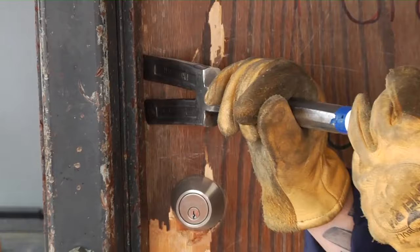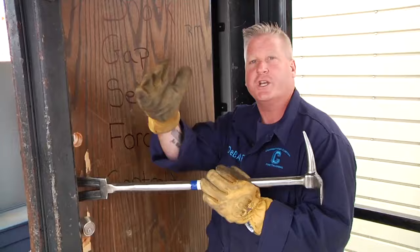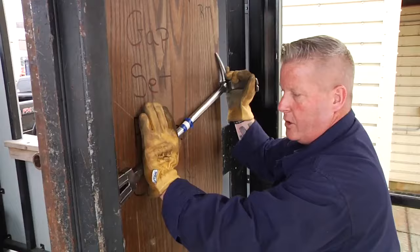Right? Why do I go bevel to the door? It has to do with forcing the door once the tool is set. Once I get this tool set to depth, which we're going to talk about in a moment, I want to force the entire tool over to the door, right? One clean motion all the way over. When I have the tool bevel to the door, it allows me to get that full throw here, which is going to maximize my leverage.